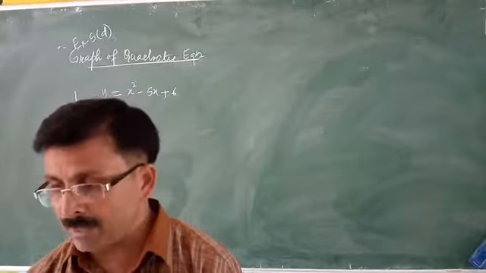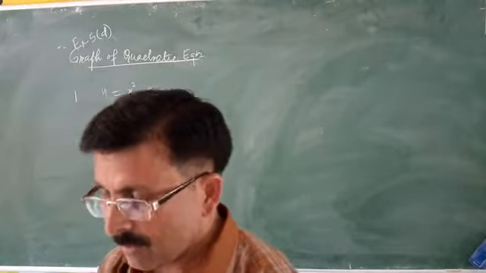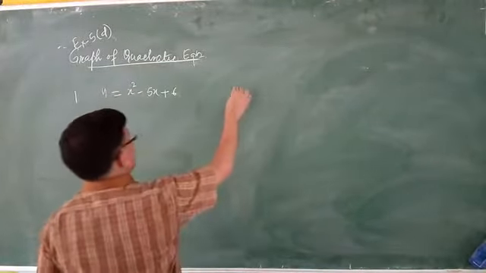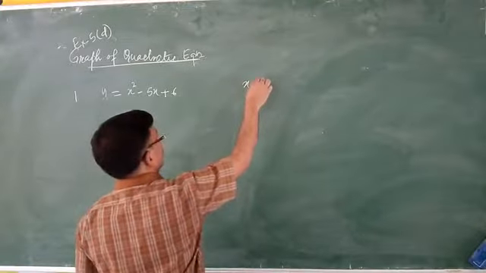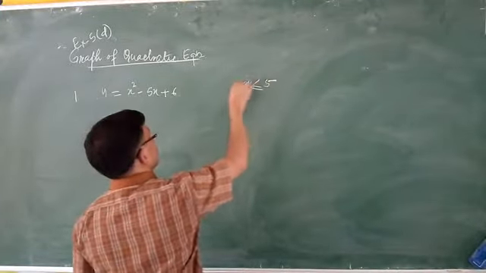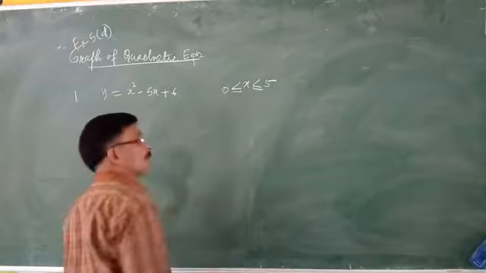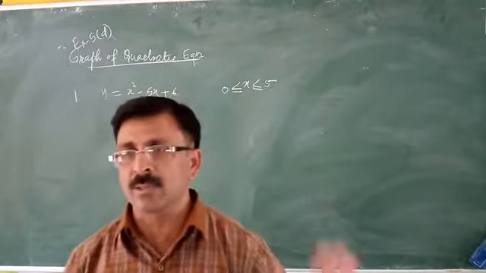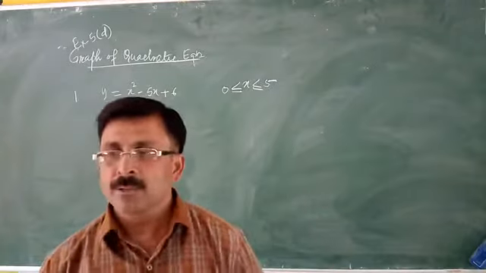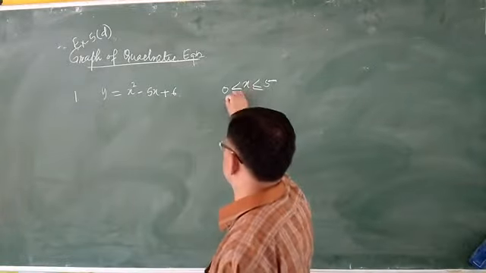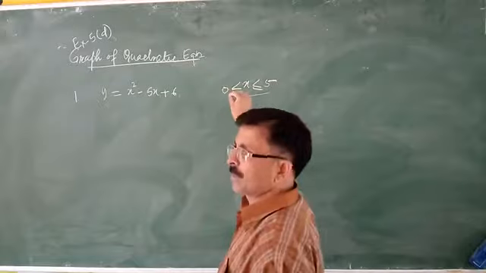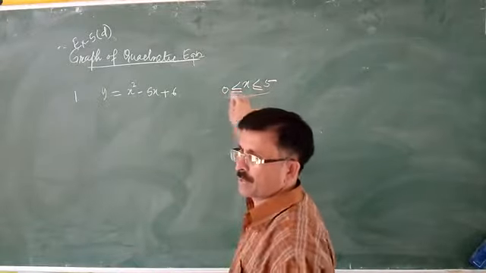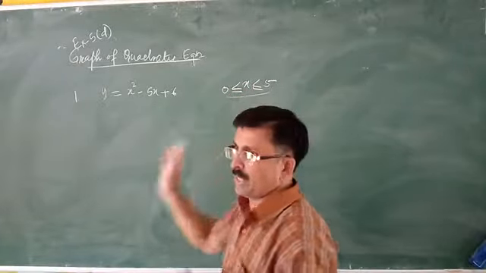Okay, maybe some of you will have. It says that x lies between 0 and 5. You all have this type of limit in the question. So you don't know what the limit is, that's why you are not raising your hand. Sometimes this part is given, sometimes it is not given. It does not make much difference. I'll tell you what the difference is between the limit and without the limit.